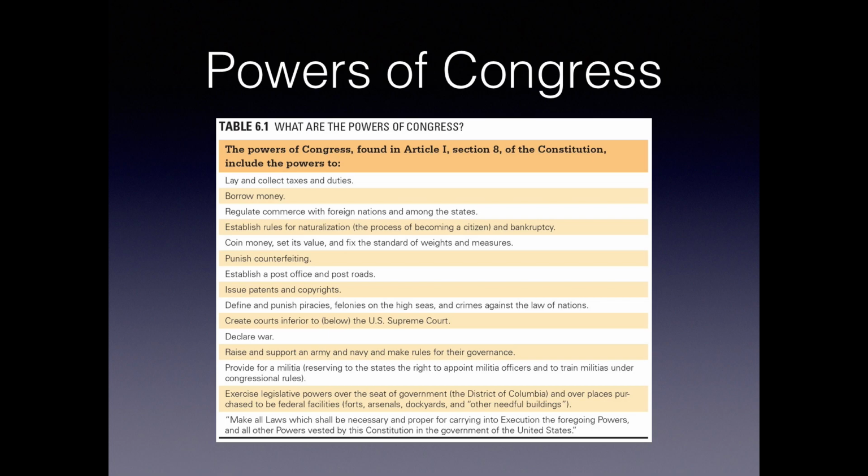So what powers are these legislative powers? Well, they're spelled out to a certain extent, and we talked about some of these earlier, but they're spelled out to a certain extent in Article 1, Section 8. You can look at them there. The big ones, of course, are to regulate interstate commerce, or regulate commerce with foreign nations and among the states. You see it as number 3 there. But all of these are important. Declare war, we'll talk about. Establish post offices and post roads has actually become a political issue again, which is quite exciting. So there are a number of issues here.